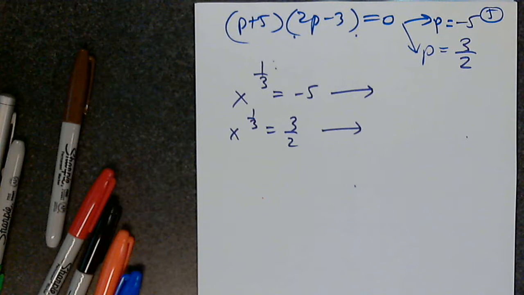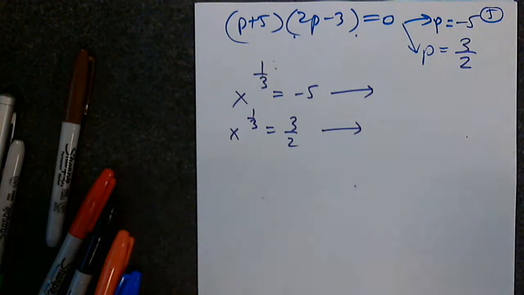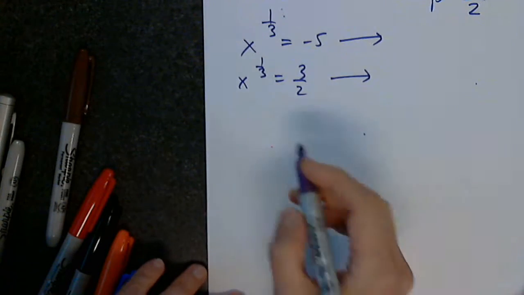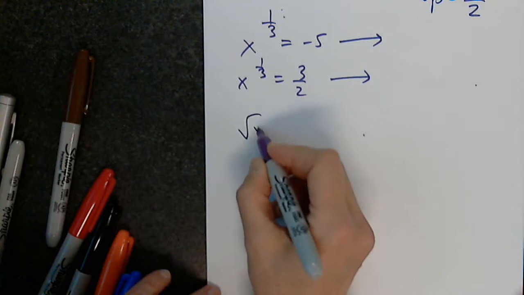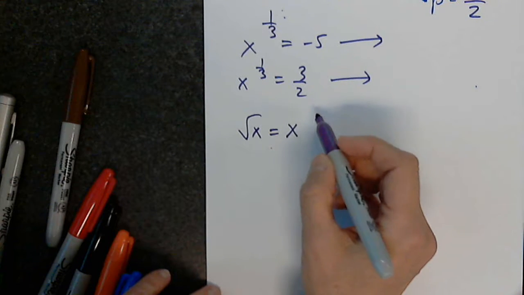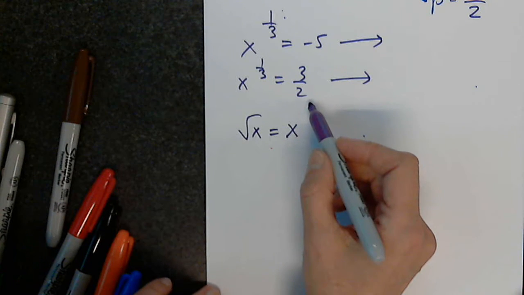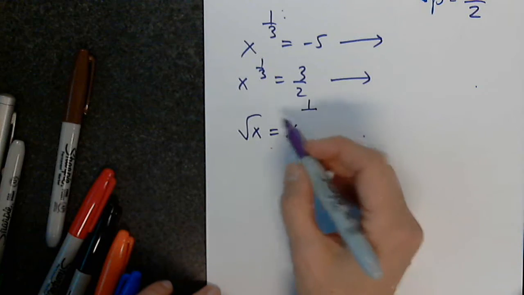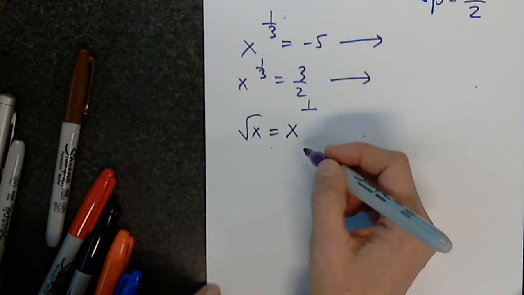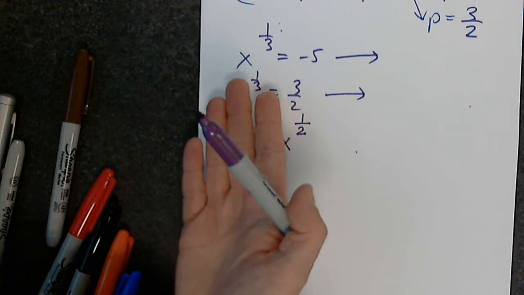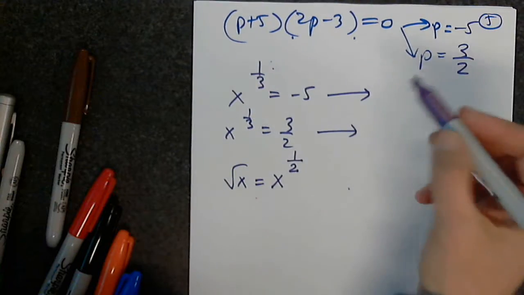And the answer is, what does power 1/3 mean? If I say, what if I say the square root of x? Can I write this as a power? 1 over 2. A radical is always an exponential expression with a fractional exponent. Right, so then I know what x to 1/3 is. X to the 1/3 is the cube root.